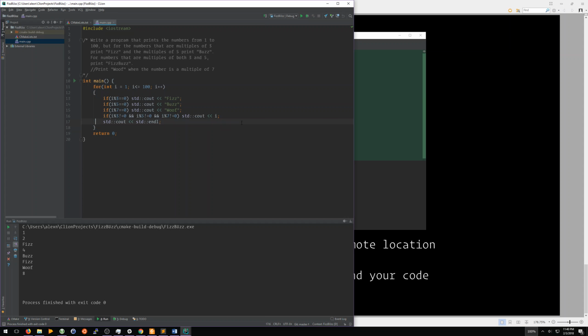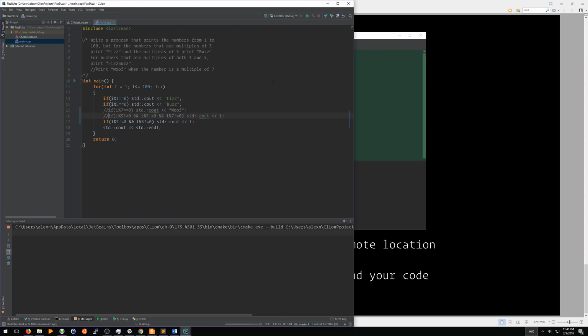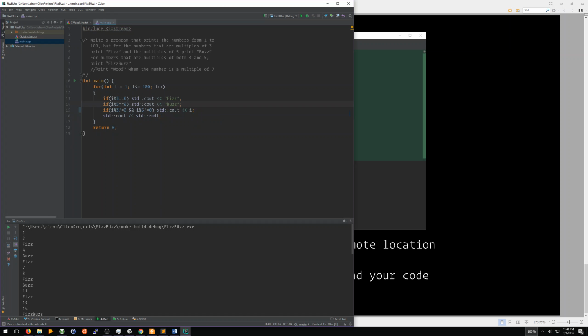Also, if you noticed, you don't have to comment stuff out anymore. So you don't just have to sit here and say, I don't want to use this anymore, I'm gonna copy this line and remove the if 7. And now we're back to FizzBuzz. You don't have to do that, because you can just revert back to the state where it was just FizzBuzz. I think that's pretty cool too. So you don't have to do all this commenting. Yeah, it's a lot nicer.